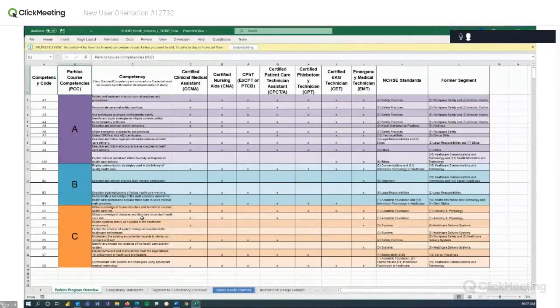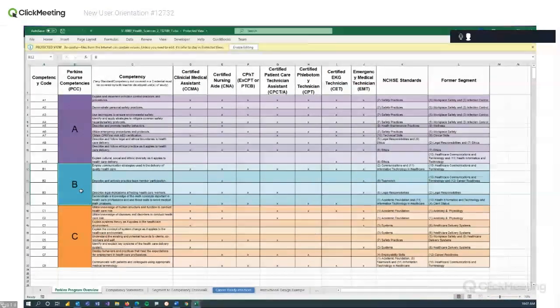In order to be a participant, you have to have completed 1 Perkins course competency, shown here in health sciences as an A or a B or a C. So if you completed all of the C competencies or all of the B competencies or all of the A competencies, you're awarded 1 PCC, or Perkins course competency. And that would identify you as a participant.